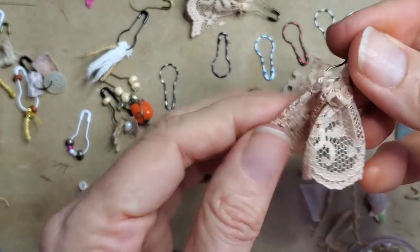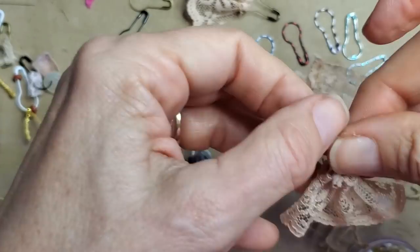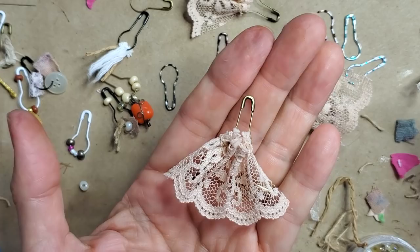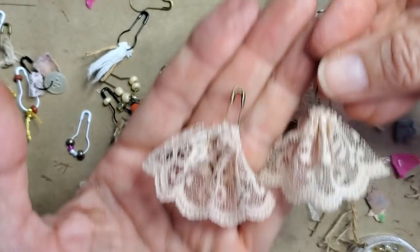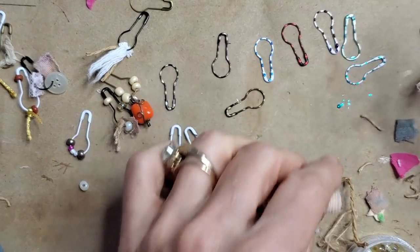So they just want to kind of squash it all down into the center. And I put a lot in here, so I just wanted to see how much we could do. But actually, that looks kind of cute. Look how cute that came out. So that can be pinned on anywhere you like. They almost look like little dresses or little skirts. Aren't they adorable? Okay, so there's some other options.